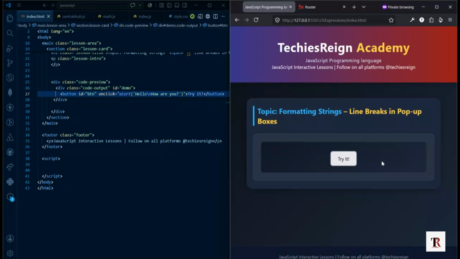So use the backslash and n character, not the forward slash and n. Anything other than this will always be printed raw on your screen. And don't forget that in native pop-ups like alert, confirm, and prompt, HTML tags like br or p do not work, because if you use them, they will print directly on the screen. They will be printed as literal text instead of breaking the line into two.